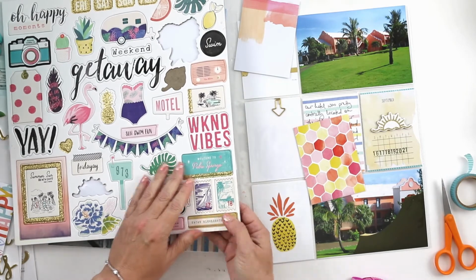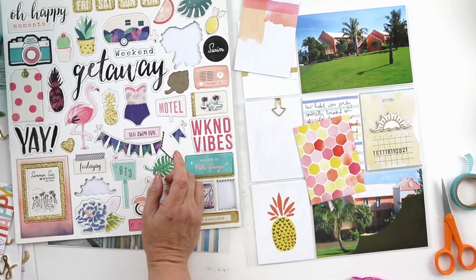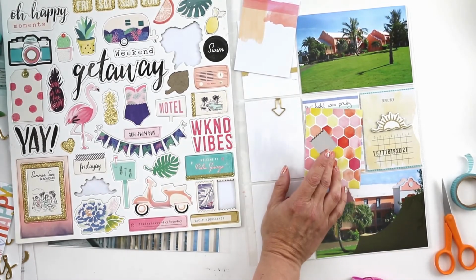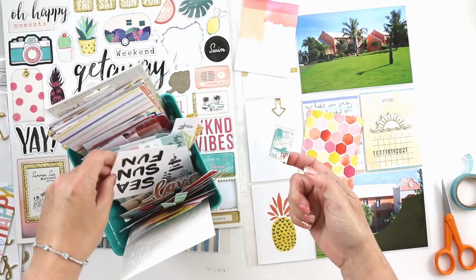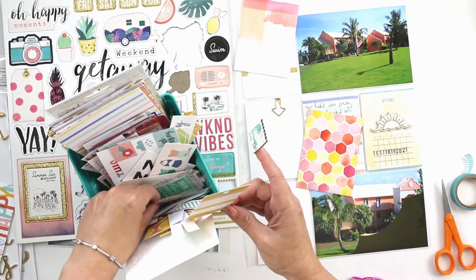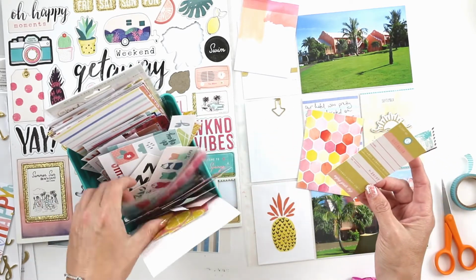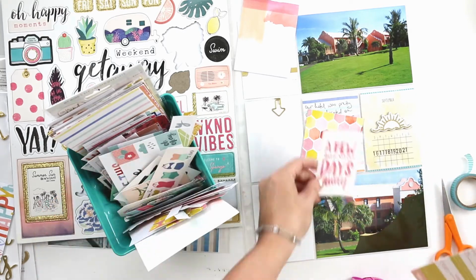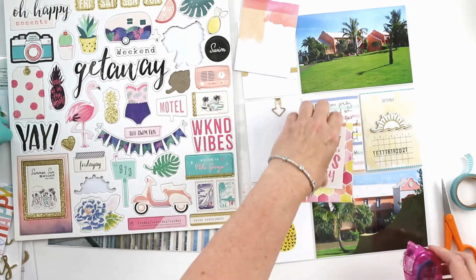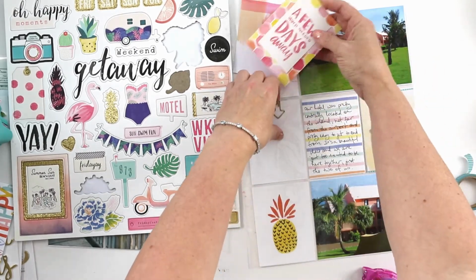Now I am going to embellish this honeycomb pattern. And it takes me a minute to figure out. At first I thought I was going to add that little chipboard stamp, but it felt a little small on that big card. So I'm going to go through my bucket again and see what looks like fun to add. And these are some of the things from the Oasis collection. So in the end, it's this little ephemera.